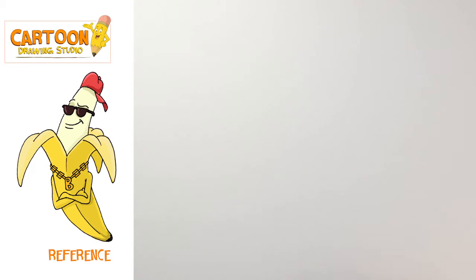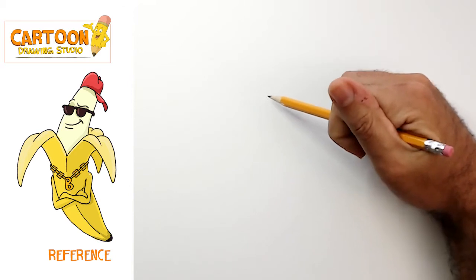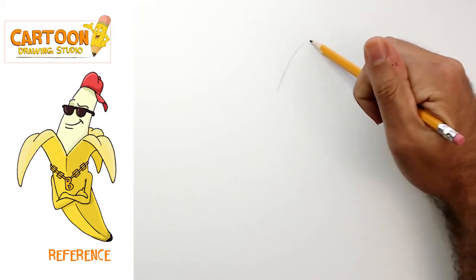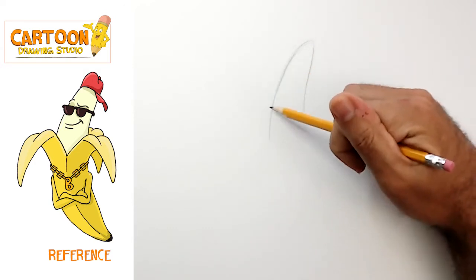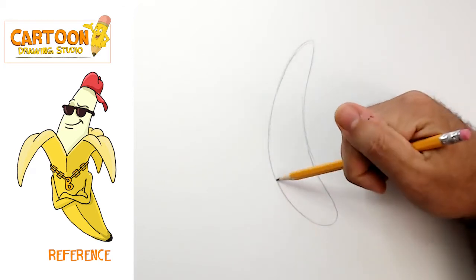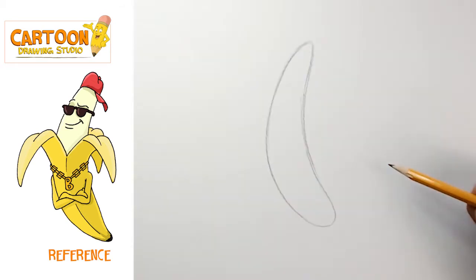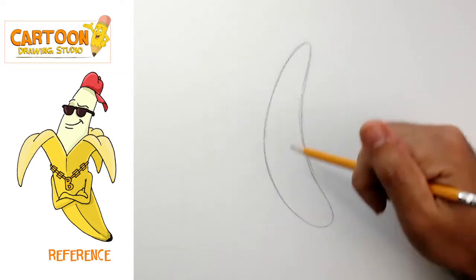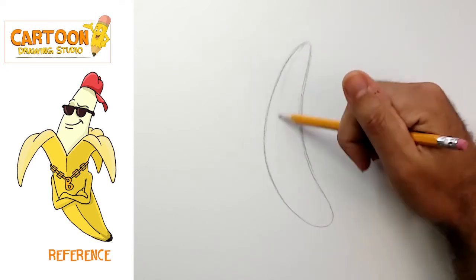All right. So to draw this cool banana, we're going to start here with a very basic shape. And we want to go with this. It's really an elongated oval that we've now stretched out. It's kind of like a banana shape. Yeah, we did it. A banana shape. All right. So this banana shape is what we're going to use to build our very simple character, but we're still going to have a lot of fun with it.